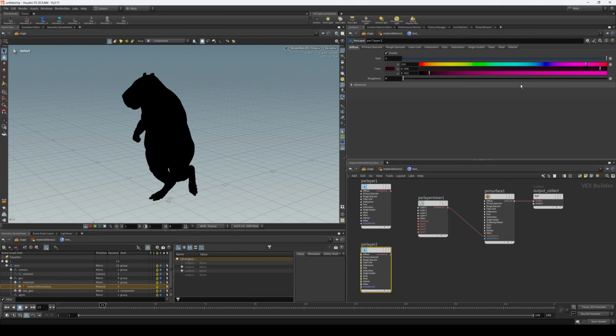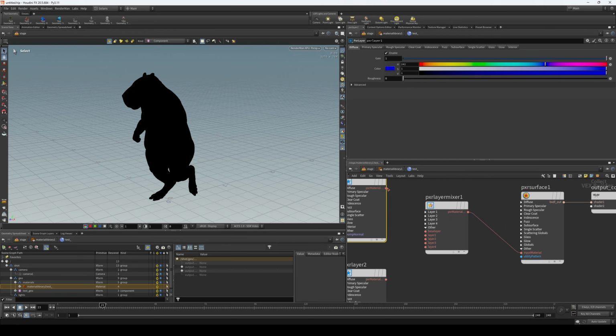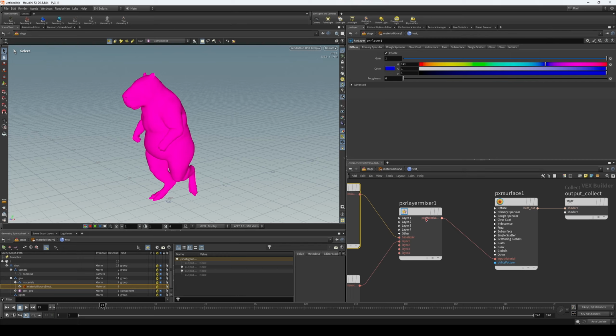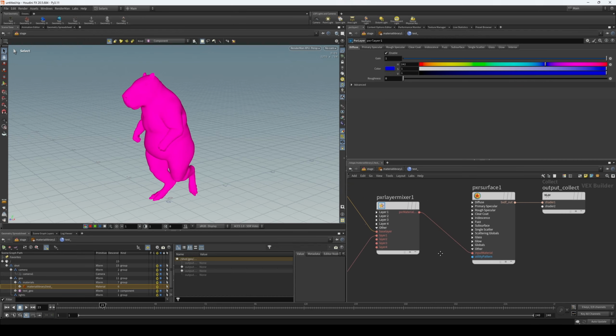This one will be pink, sorry, and this one would be blue. Let's connect these two, base material, layer material. This one goes inside the Pixar material mixer, and this one goes inside the Pixar surface, and only the surface goes to output.